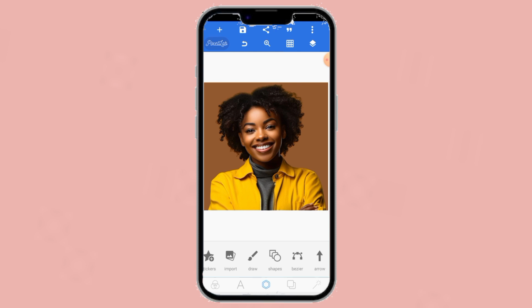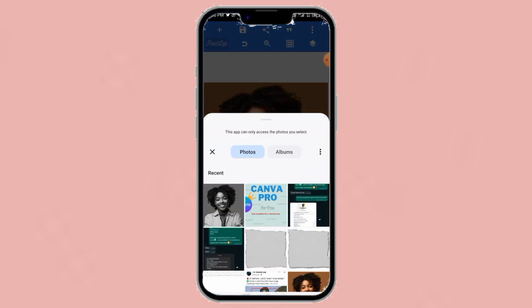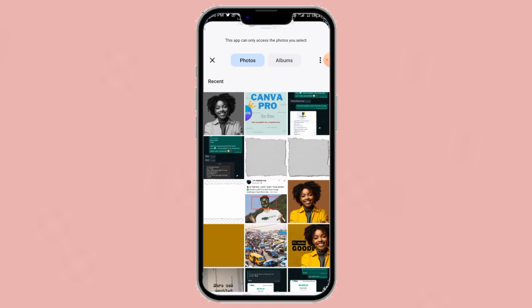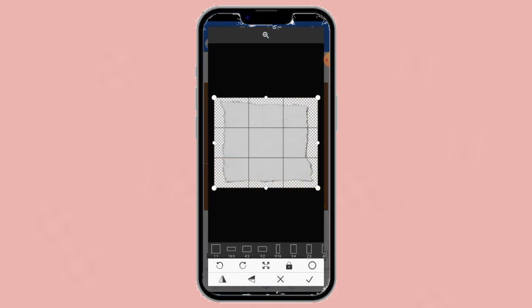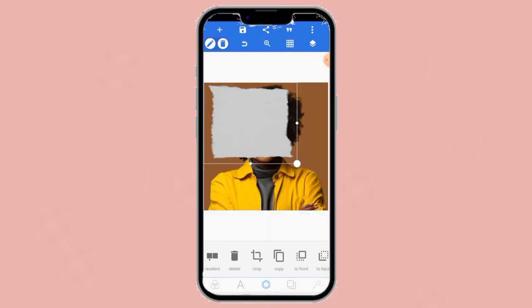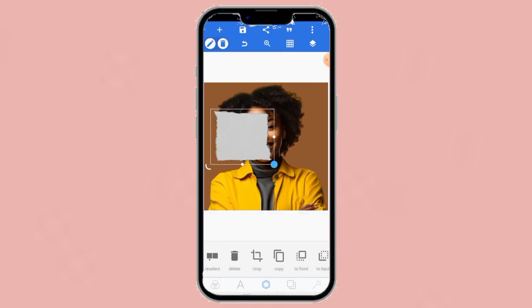So now what we need to do is to bring in our thumb paper effect. Click on the import, then click on the thumb paper effect that we have just done. We have removed the background from it. So now click OK. Now we need to place this paper exactly where we need it to appear. Assuming we want it this way, so you get it, guys. I think this is perfect right now.